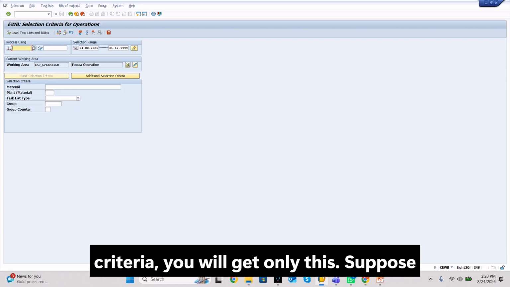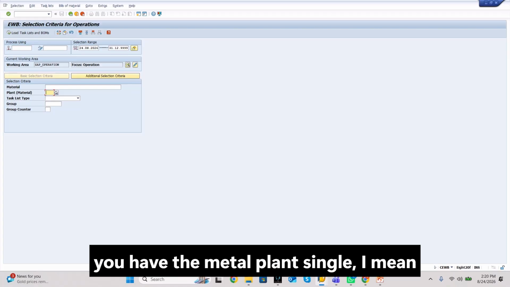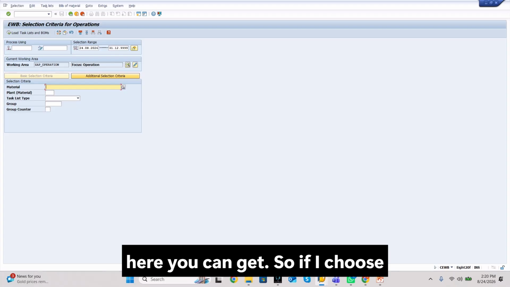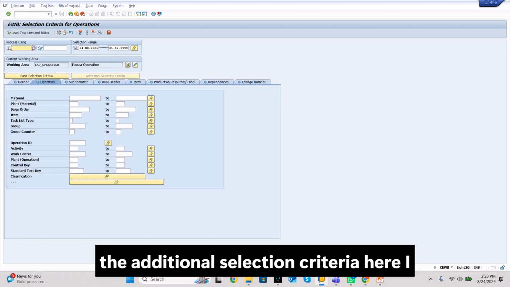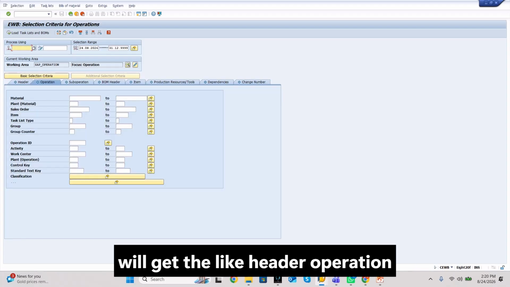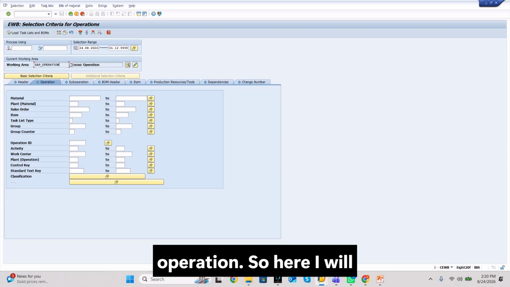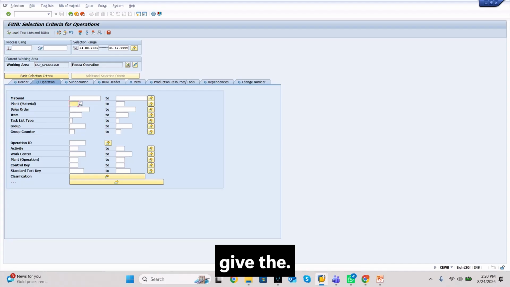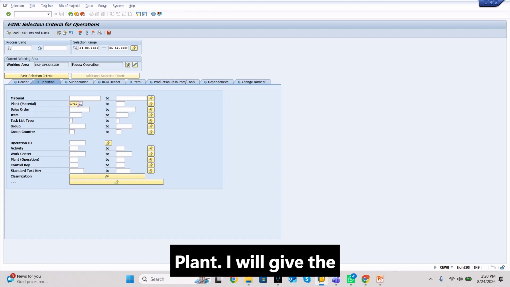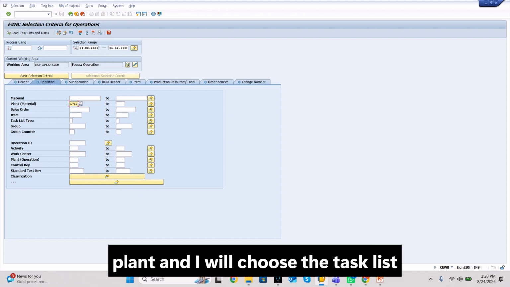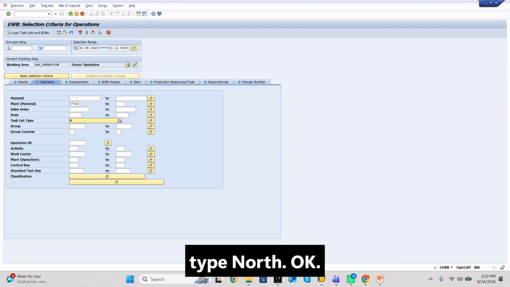If I choose the additional selection criteria, I will get the header and operation. Because I have the work area operation, it comes directly to the operation. Here I will give the plant, and I will choose the task list type N.